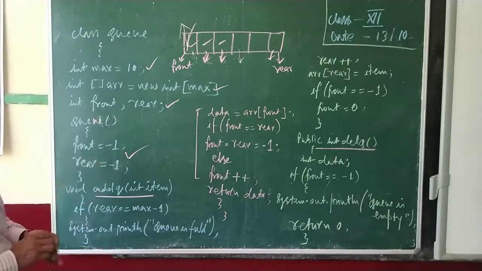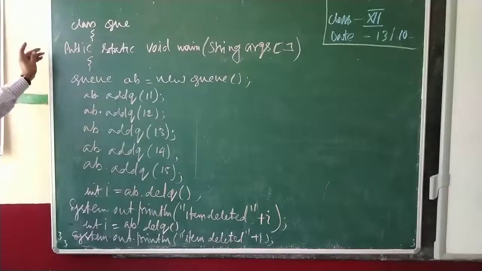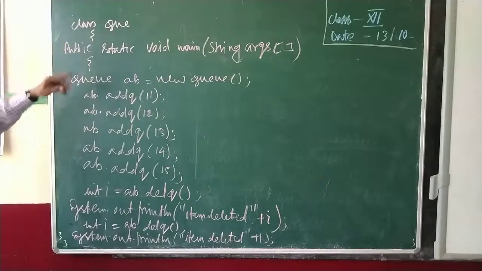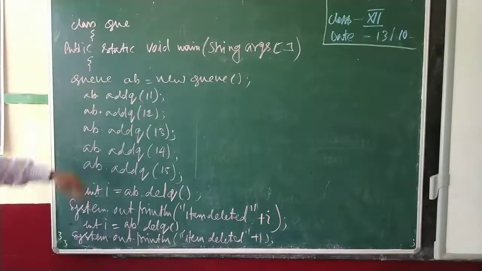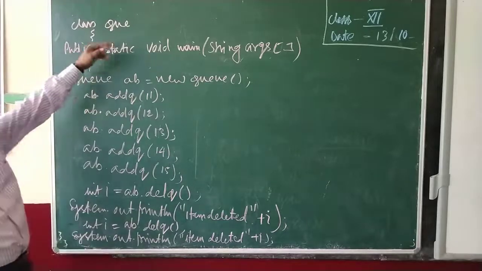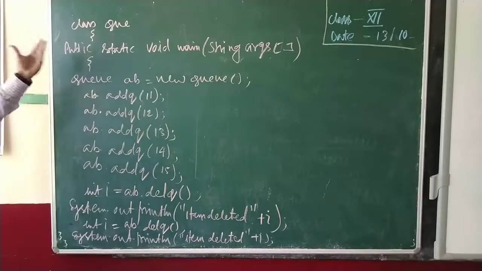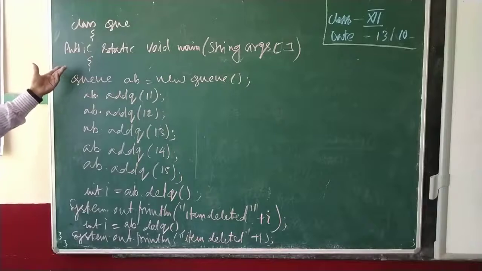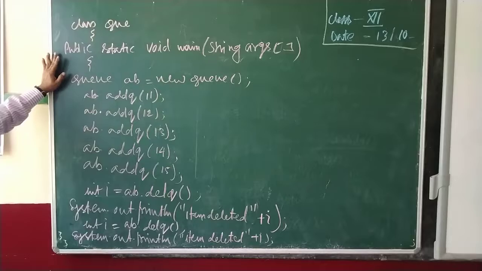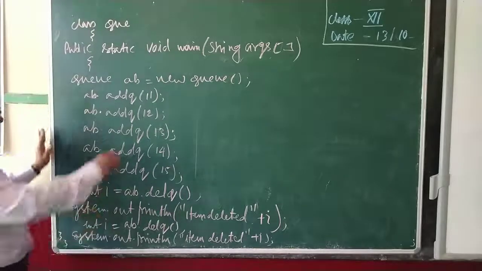Now I am going to write the main function. This is the main function of the same program, class q. Here I have changed the q spelling because of the previous original q. Public static void main String args. You can also write this public function in the main of the previous program with the same name, but I wrote it in another class. This way also you can write it. Public static void main String args, q ab equal to new q. So this is your object.